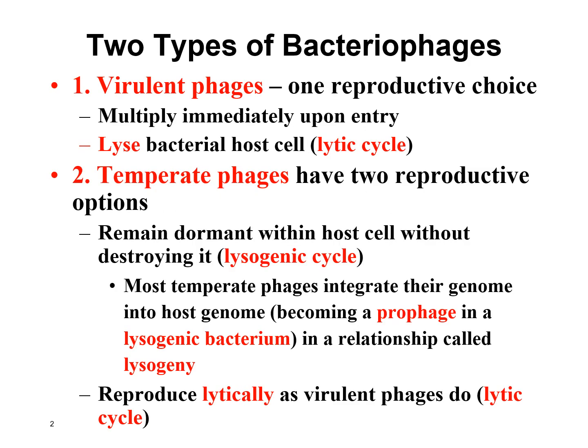So remember, there are two different types of bacteriophages. We have the virulent bacteriophages, and remember, virulent means severe. So they're going to do the lytic cycle. They infect the bacterial cell and make new virus right away, and then lyse the bacterial cell and kill it. So that's not very nice. These virulent phages just do the lytic cycle.